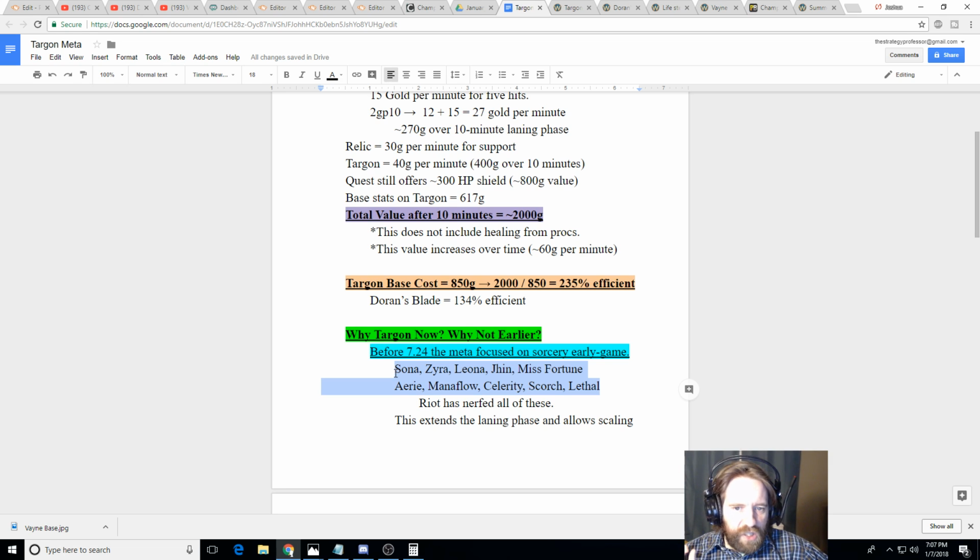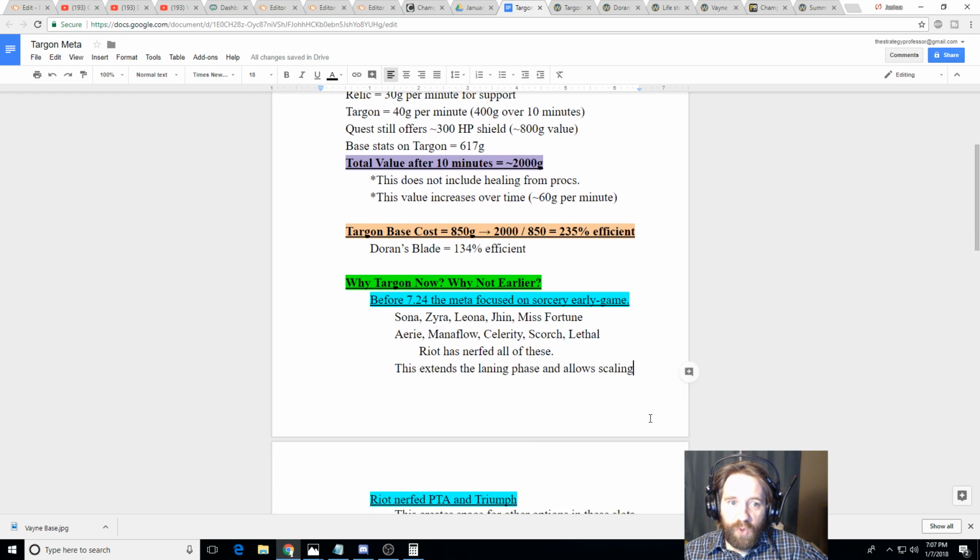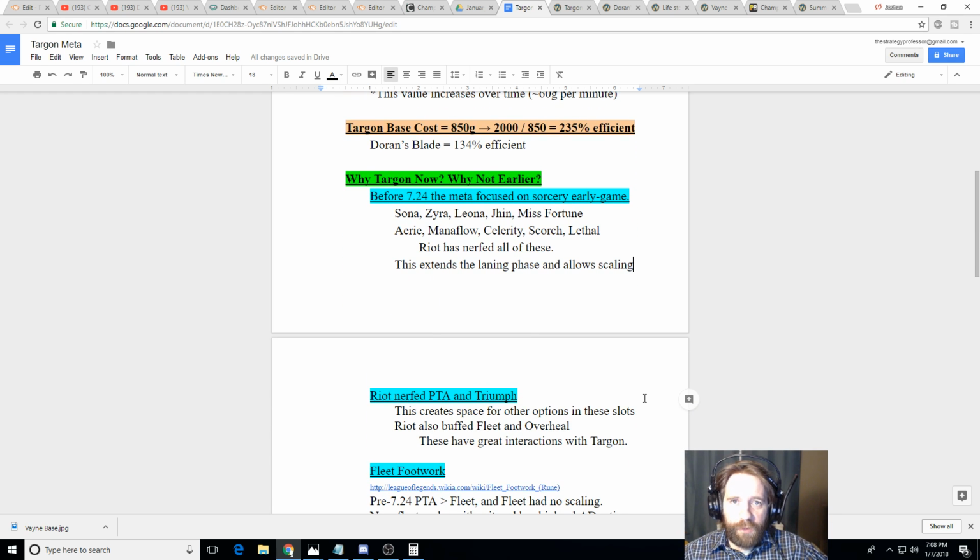Zyra's nerfed. Leona's nerfed a lot. Leona's been hit by the nerf bat like 3 times. Jin was nerfed several times, and Miss Fortune was nerfed several times. So they nerfed all of the runes. They nerfed a lot of the items, like lethality items that were really popular on Jin and Miss Fortune, and they directly nerfed the champions themselves. They've nerfed like 3 different aspects of the early game. And this extends the laning phase and allows for more scaling because people aren't going to get killed as much, so you're not going to be able to pressure towers, and people are going to get to sit there and farm off.